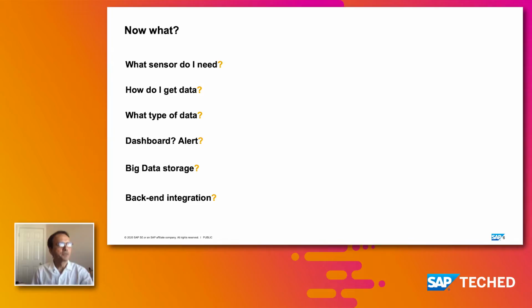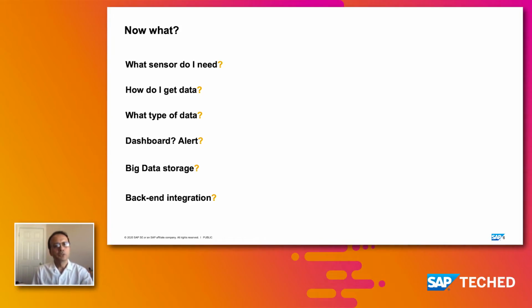Most often, I've seen that developers immediately start thinking about the sensors. What type of sensor do I need? What type of data should I gather? Do I need the temperature? Do I need the geolocation? Do I need the humidity? All those questions start coming up: how often is data needed, do I need big data, what type of data storage is needed, what are the backend integrations? And pretty soon it becomes confusing, and often we forget the actual business scenario, and it starts to become a mess.